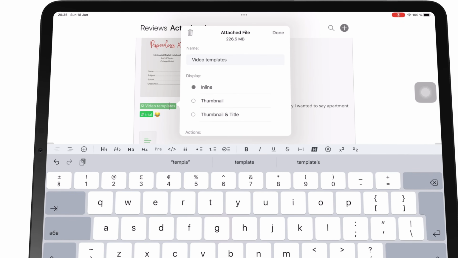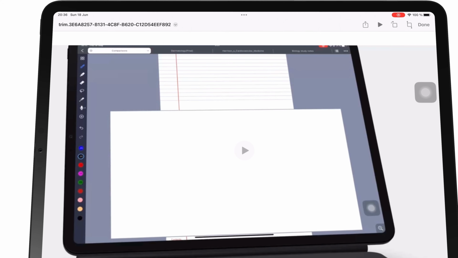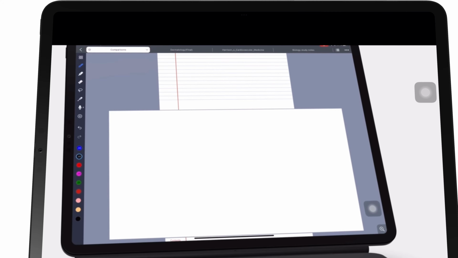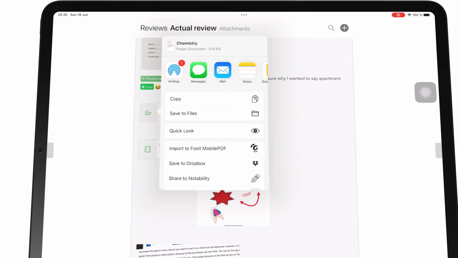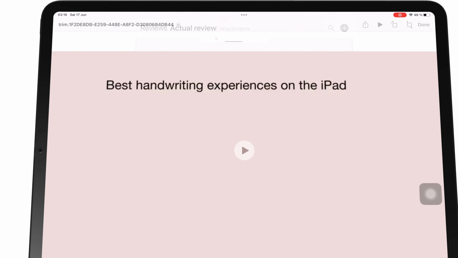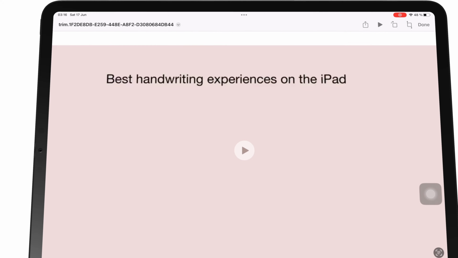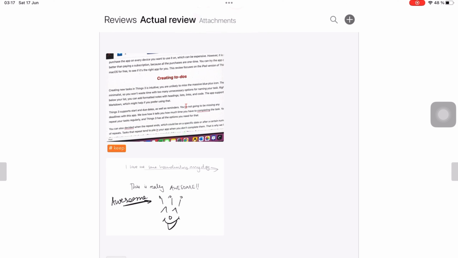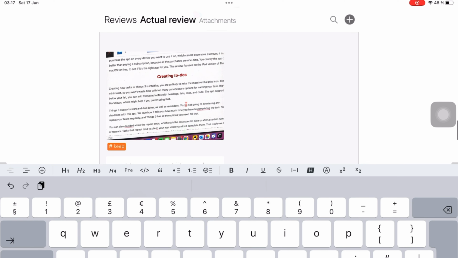You can name, preview, or export. All your attachments have these options. We love that Agenda can preview any file you add to it. Different types of attachments also have special interaction options that are unique to their type, which just makes Agenda awesome.